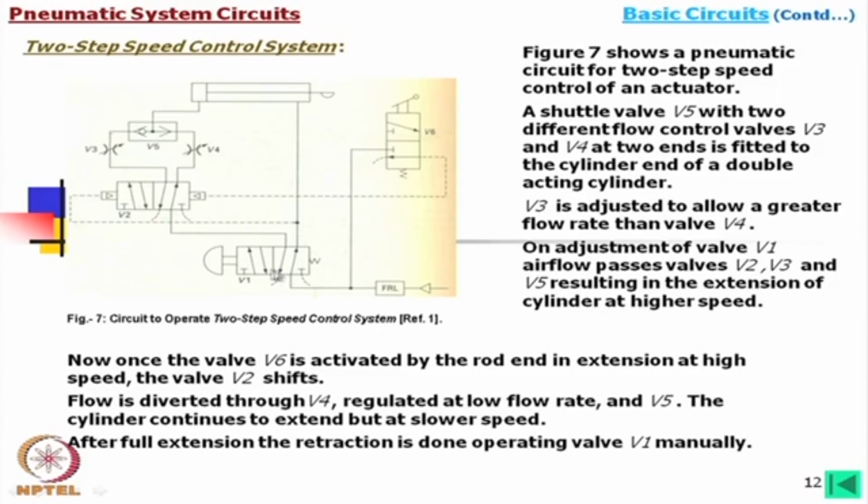So, this means that if we release this push button, it will come back to this position and then it will be retracted. Now, as I told, it might be push button type, or we can have a lever type, where we can fix the position of either of these.